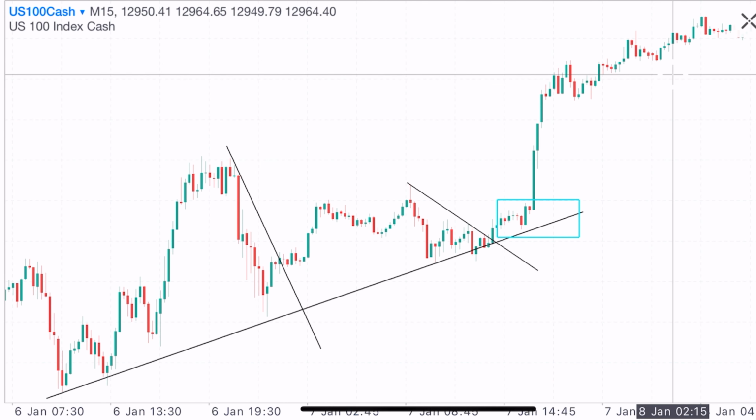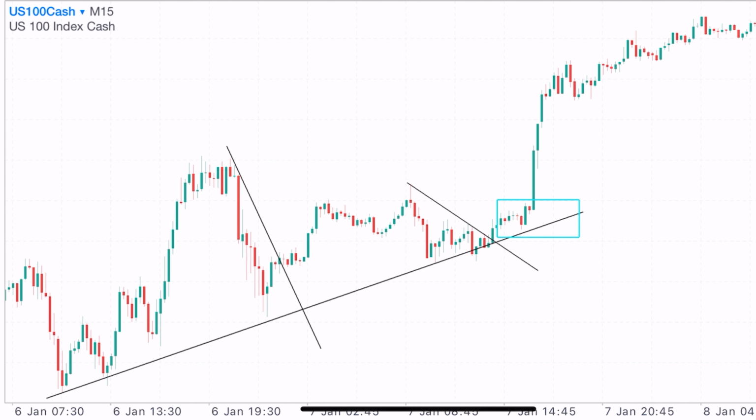So it's important to follow these things when they are aligning with the overall structure of what you're looking for. It doesn't have to be uptrends or downtrends. It could be aligned with the type of market structure that you personally want, because not everybody is going to trade uptrends or downtrends, right?